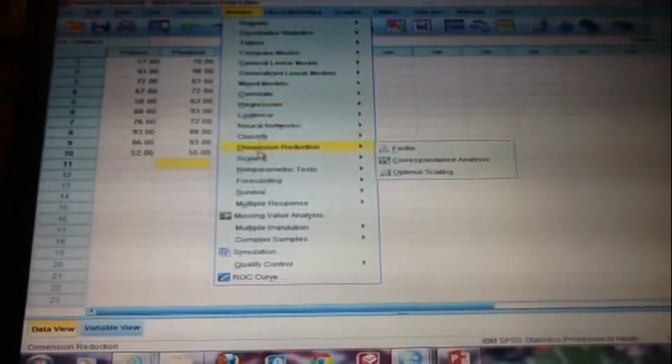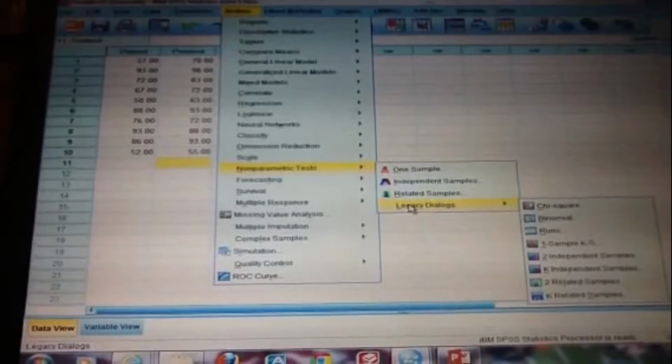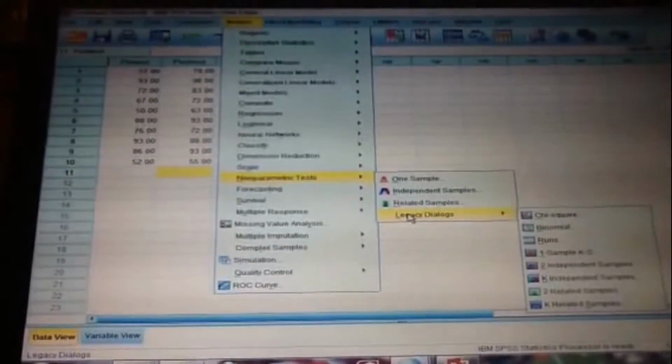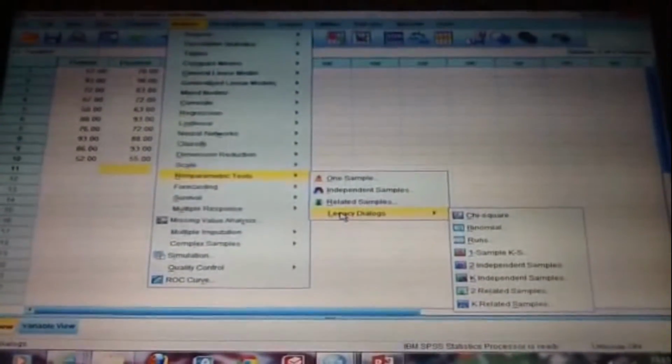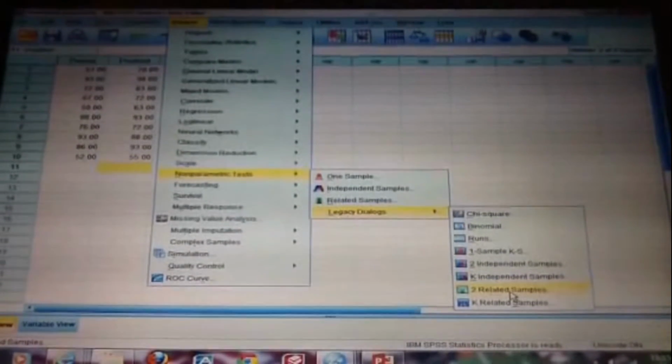As you see here, we have the pre-test data listed, the pre-test scores, and then we also have the post-test scores listed. What we're going to do now is go to Analyze, move down to Non-Parametric Tests, Legacy Dialogs, and click on, this time, 2 Related Samples.